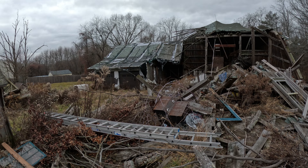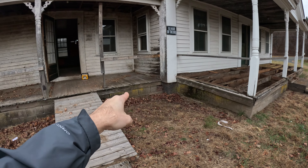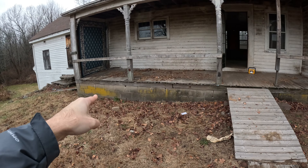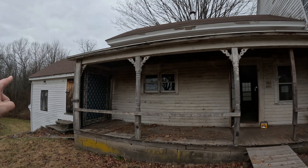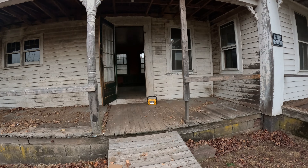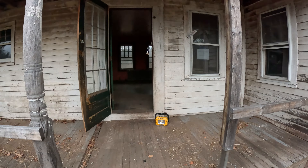I'd be curious to see how old those boards are. As much as I hate to say it, this place might have some historical significance, but it might just need a bulldozer. You can see the change in foundations — you have the big stones on the main part of the house, then it switches over to concrete blocks. On the back side it was concrete, with a little stone in the front. The roof lines almost step down. We'll get inside — I've got my flashlight like from the past video.